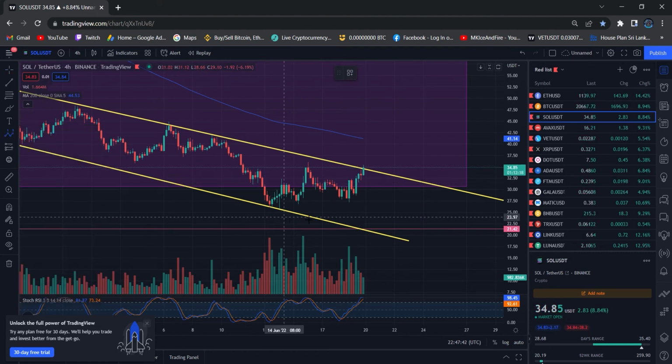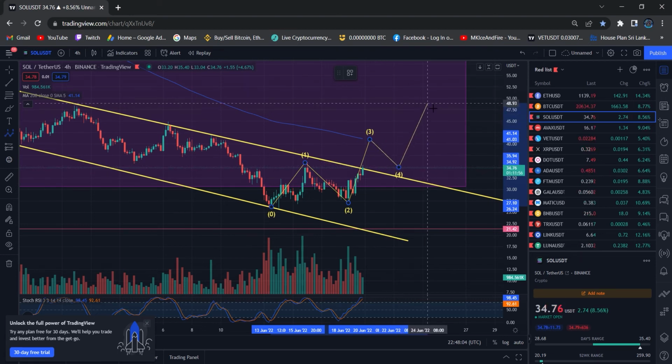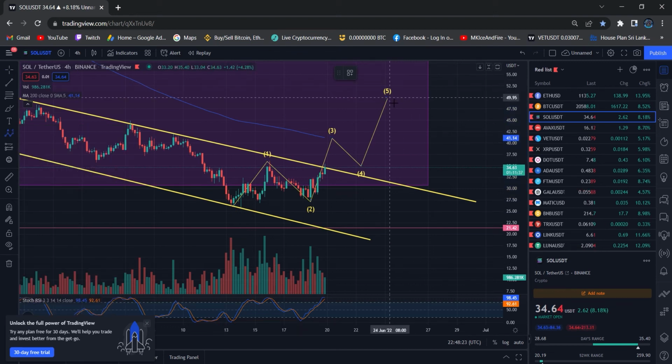For example, this is the last bottom. This is the bottom we picked. In one, this is high, it's a higher low. The next high could be here for sure, because we're going to land here again. This is going to be the next higher low, high, and after that we are going to land again with an ABC correction, guys. So after the ABC correction, we will come like this. One here, pretty much in this particular area, and two, no, it's supposed to be more below, pretty much here in between, and this is going to be wave one.